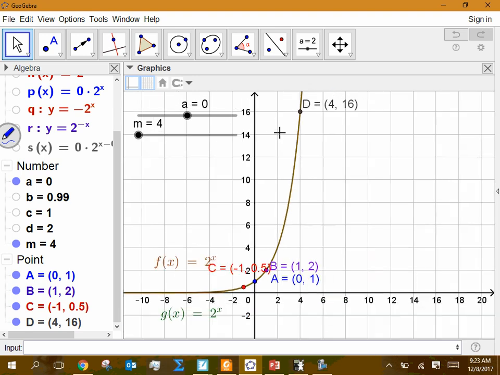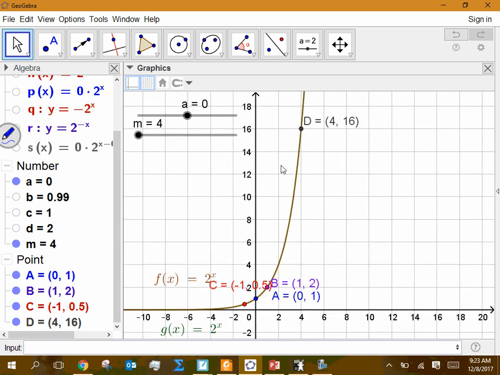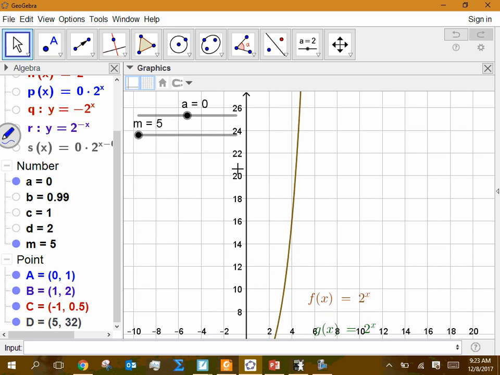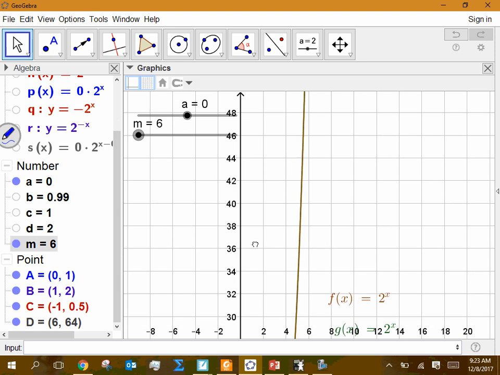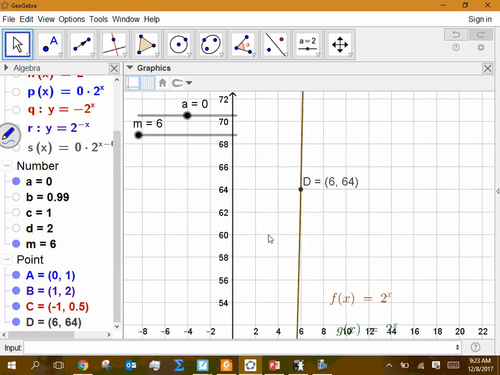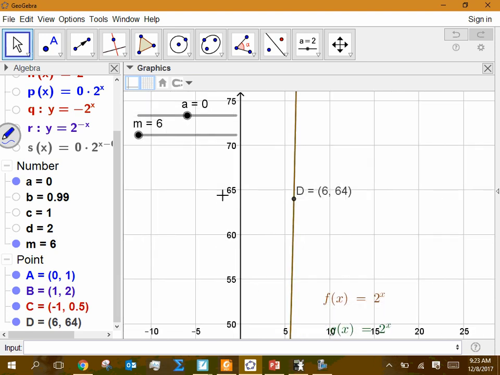And the idea of exponential, you hear people say grew exponentially, right? That means it grew really fast. Are my y values going up really fast? I'm at a pretty small x value, right? But my y value is 16. It's pretty large. And when I go to 5, 2 to the 5th is 32 now, right? 2 to the 6th is going to be 64, something we don't want to graph ever by hand, right?